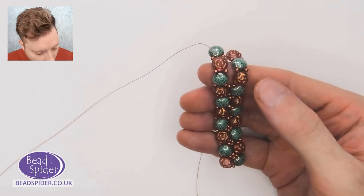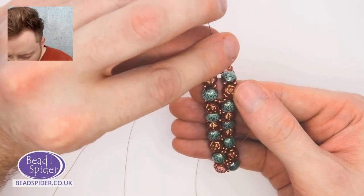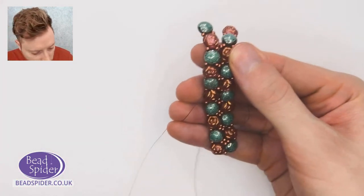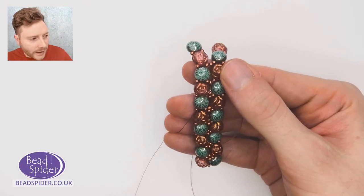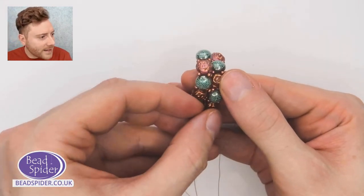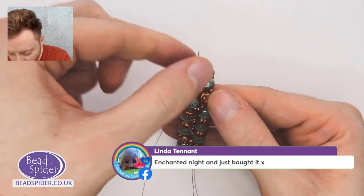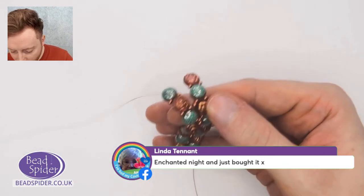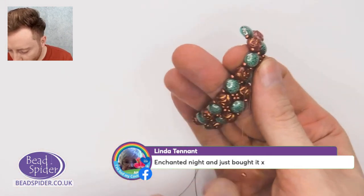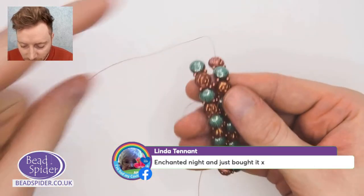Go through there, and it's not going to take me much longer now. Just a couple more little iterations to do, and it'll be all joined, you'll see. It's going to have that lovely little, what looks like a right angle weave in the corner. Linda says, Enchanted Knight, I just bought it. So she made sure she got hers nice and quick, because there's probably fairly low stock. I wouldn't be surprised if we're getting almost out of stock of the purple one by now. It's probably only got a couple left, less than five, I would think.